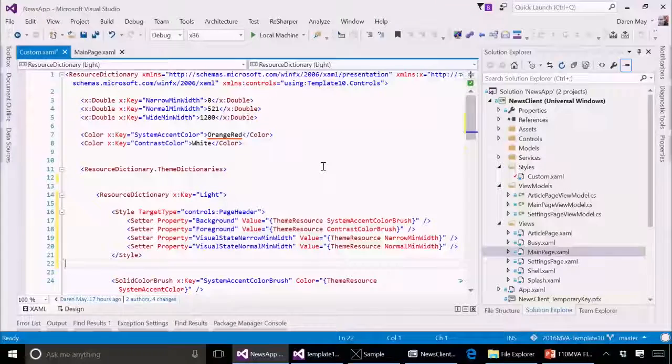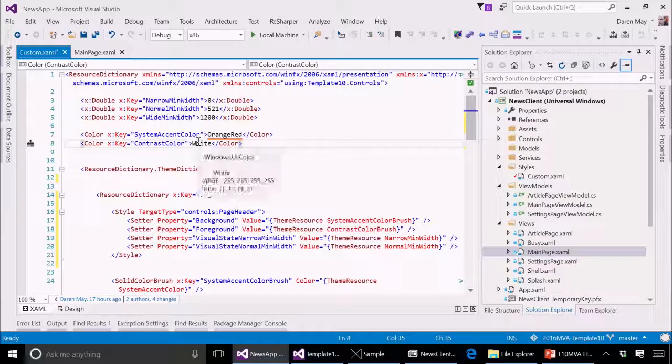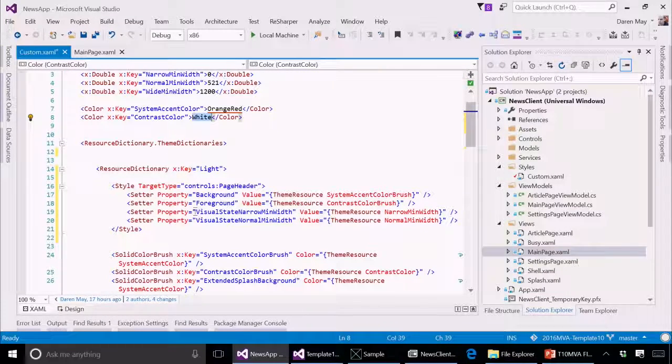Might make more sense if we open up Visual Studio and take a look. Sure. Let's have a look at Visual Studio on my screen. So first and foremost, we were talking about styling and how we could bring those colors in. You've seen this before if you've seen some of the earlier videos, where we have our styles in custom.xaml. And we've declared our constants that we're leveraging across our application as a whole. And so here we've defined an override for the system's accent color, made it orange-red with a contrast color of white. If we come down into our theme dictionaries within our light theme. Developers not familiar with ReSharper might wonder how you get that little orange underline right there. I have a magic tool that makes it really nice and easy to see these things. ReSharper gives that to you. It's very nice, actually.